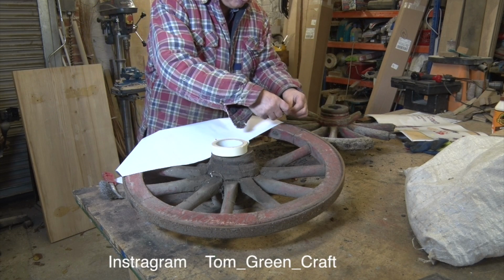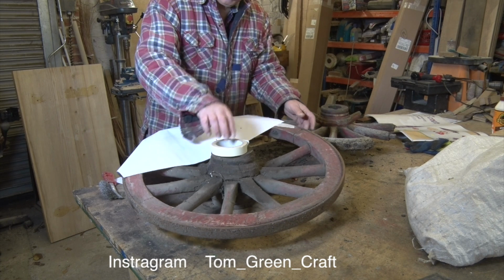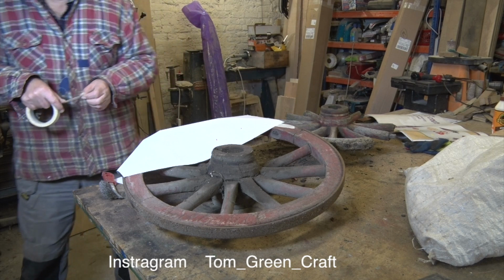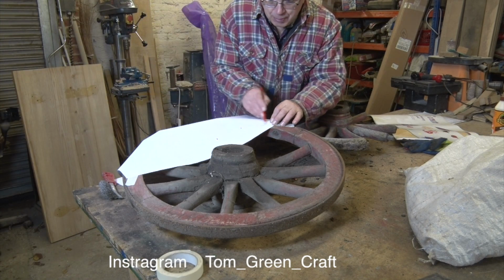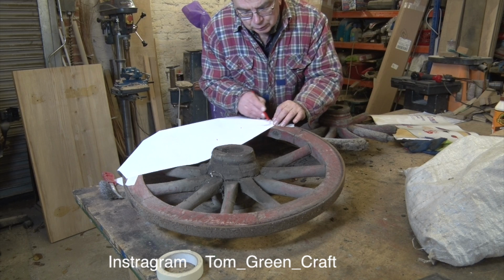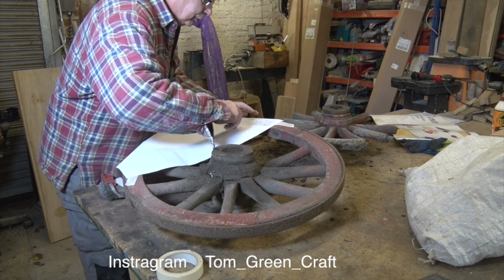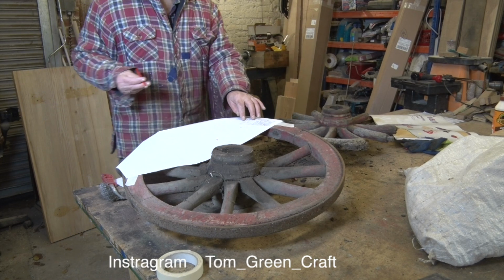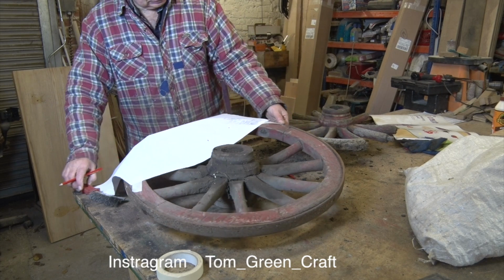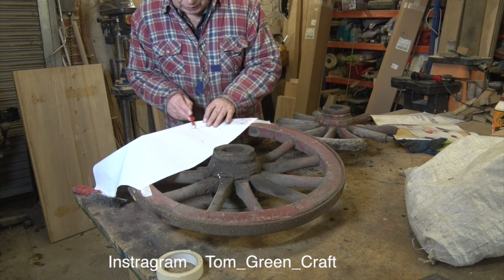Remember your days of school when you used to do a brass rubbing? Well, this is the wheelwright's equivalent. So I shall go around and do this all the way over, and then when I've got this, then I can take the wheel apart.